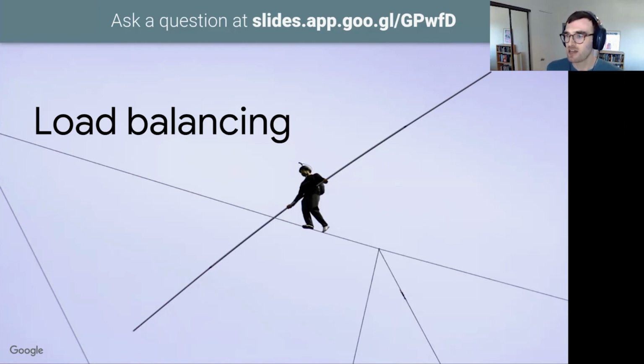Is there an optimal object size for sharding? There very well may be. I'm not an expert on that. I bet there's some really good data on that. Google has a couple of books on SRE, and there are sections on things like load balancing and the topics that I'm talking about right now. I bet there is a good answer in there. I would check that out.